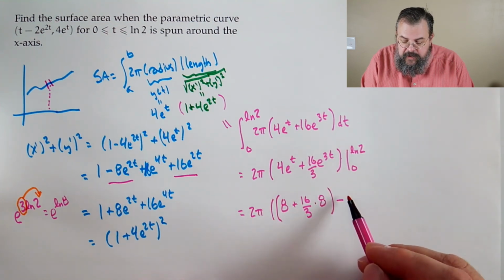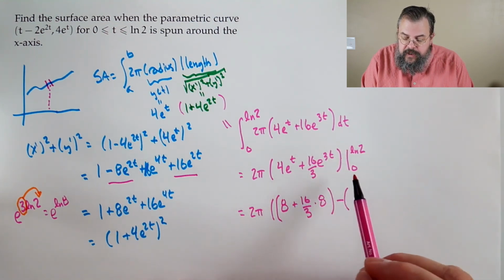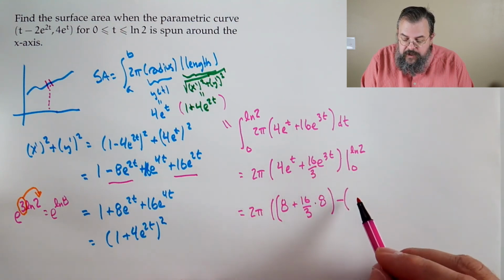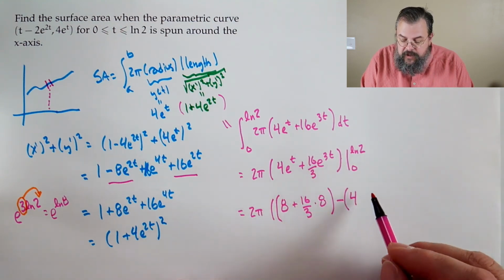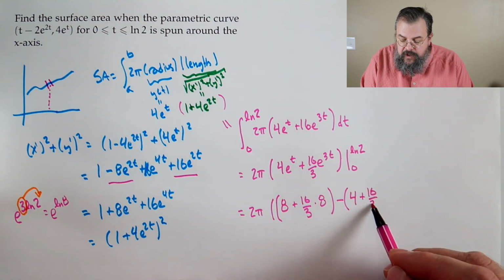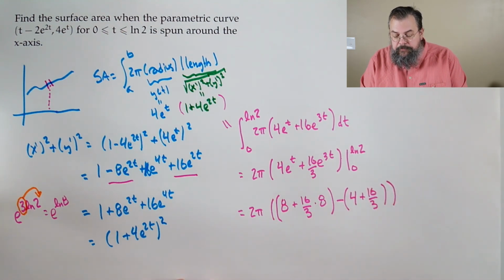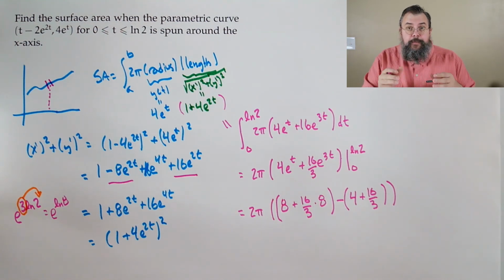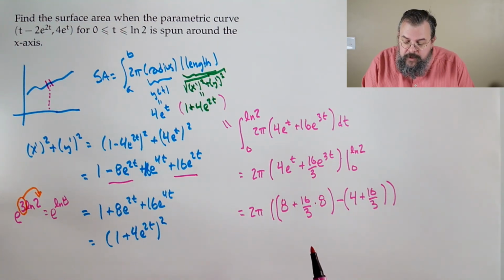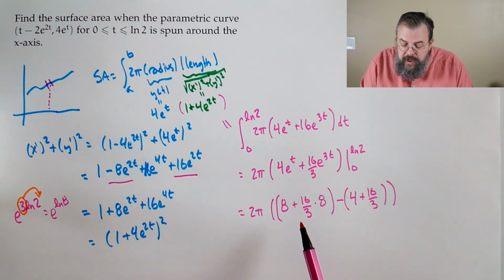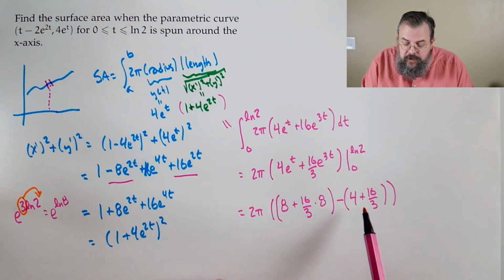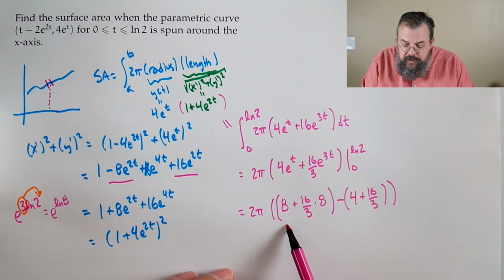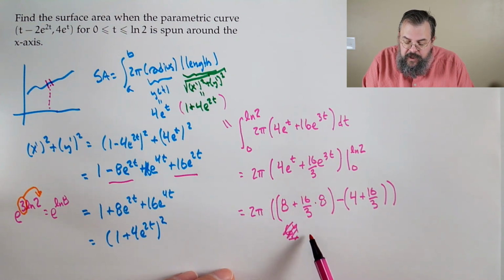Then we're going to subtract. What happens when you plug in 0? Well, e to the 0 is 1, and still it's 1 when we plug it into the other term. So there we go. Now let's try to clean it up a little bit. Well, we can clean it up. Not so bad. Let's put everything over thirds. So that would be 64, whoops, not 64, 8 multiplied by 3, 24 thirds.